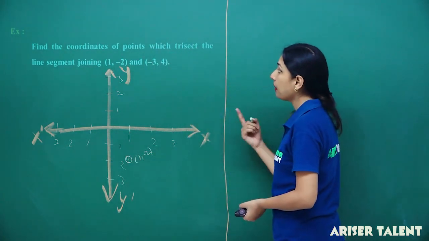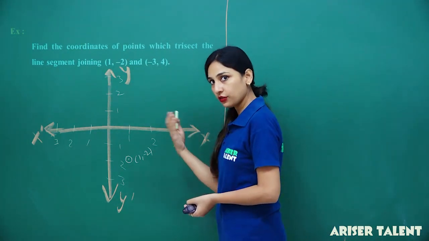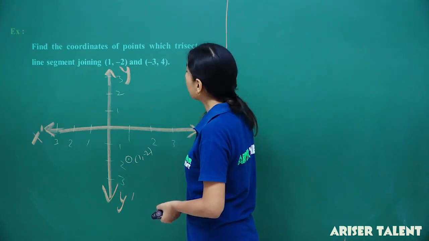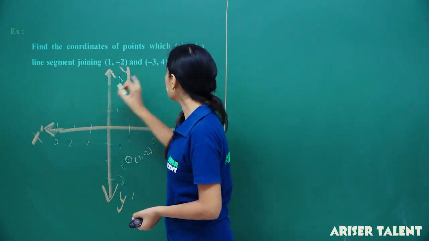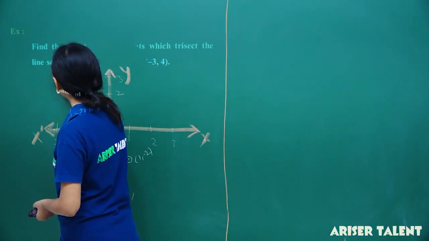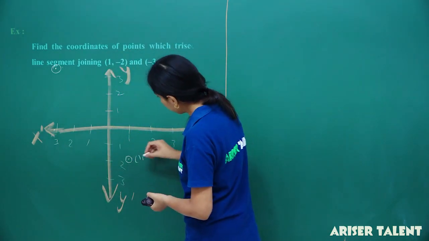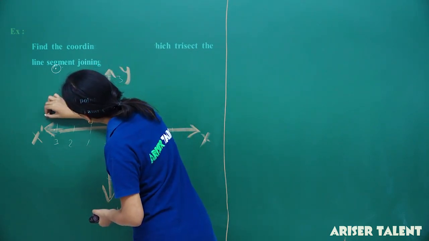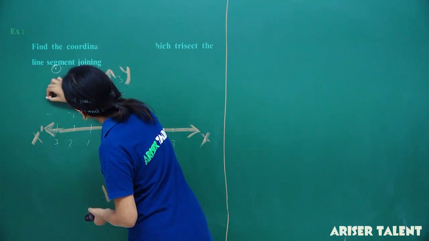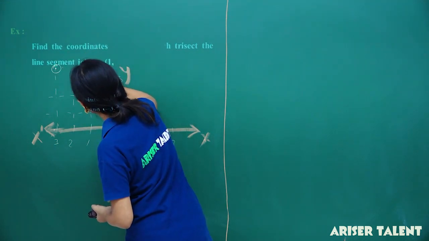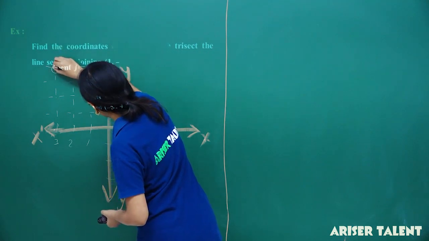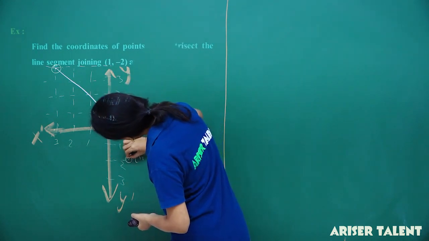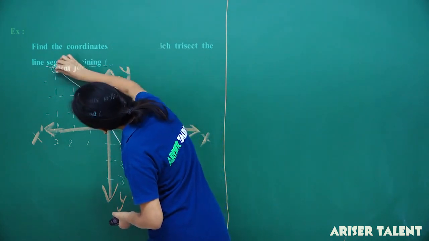Now the second point, minus 3 and 4. In that way you can recall your graph also here, right? So that is minus 3 and 4, minus 3 is here on the x-axis and this is 4, so 4 will be something here, that's the second point. So now what? If I draw these lines as on a graph, 3 comes something here and 4 something here. Something like that.